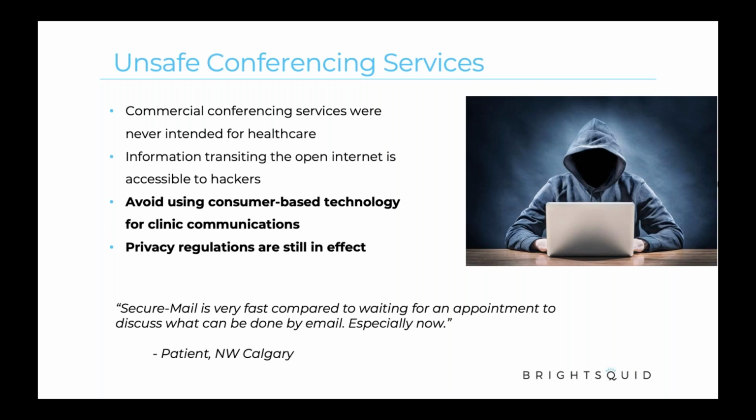As a parent and a dad and a patient myself, I find it much easier to be able to communicate in the way that I want to, which is through my computer, through my iPhone, so I can connect with my doctor rather than having to go in for every little thing. If I can do it via email, it saves me time, it saves me driving, it just saves me a lot of stress. So it's a much faster and more convenient way to communicate in so many scenarios.